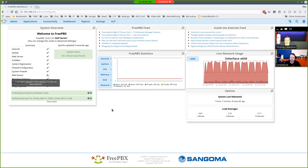Asterisk SIP Settings. Now there's a couple of things in here. This is going to be your NAT and firewall settings. And of course, there's your WAN IP, so we're going to want to block that out of the video. This is already done for you through the wizard, but you can just hit Detect Network Settings. Then right below that, under Local Networks, you want to add every single LAN IP address or LAN subnet where phones are going to be connecting from. Should be just these. Oh, we put the /24 over here. Yeah, exactly.